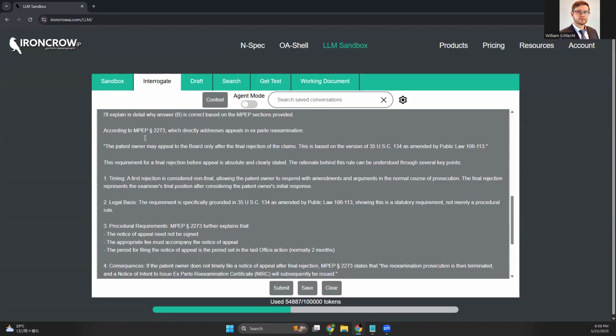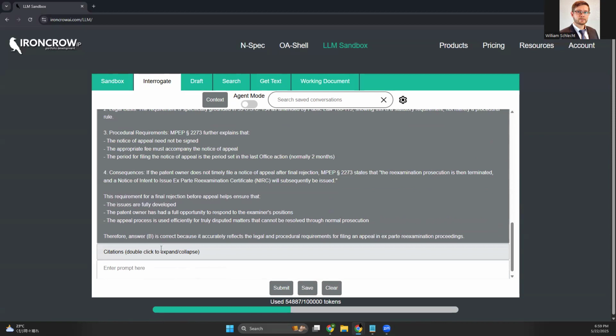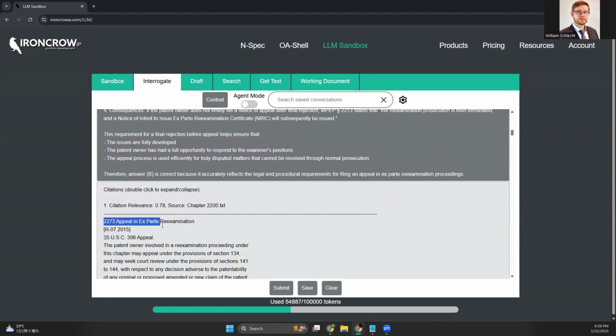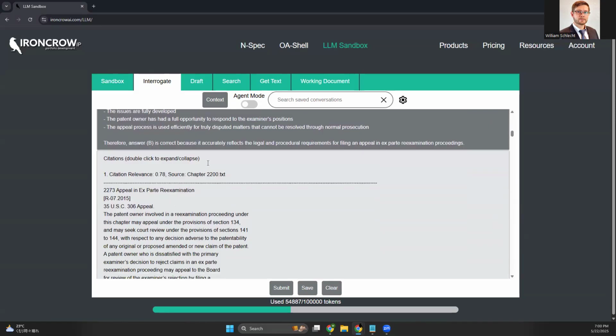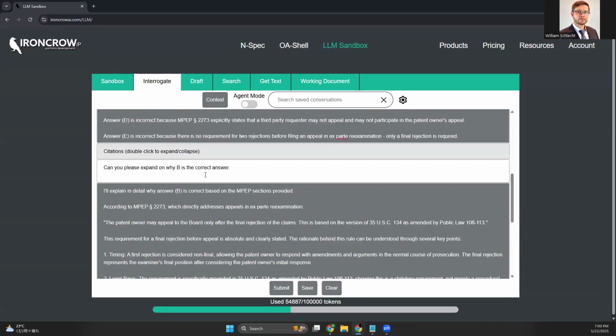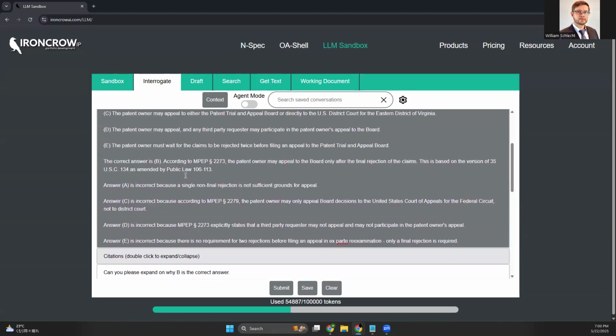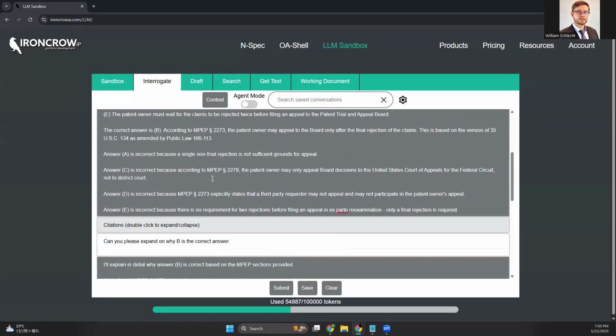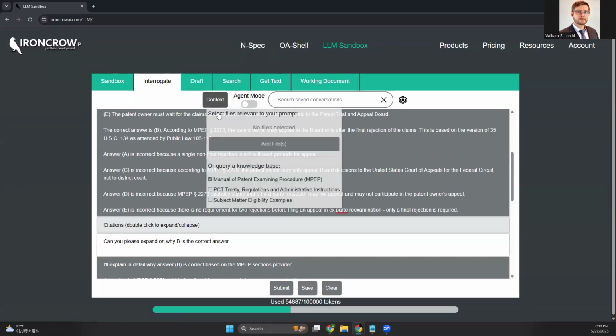Answer B is correct. Give citations, legal basis, and always the actual citations from which it's pulling from the actual MPEP document. So that's some basics for how to use this tool. You can do topic-specific summaries of different things within the patent examination procedures, or you can generate test questions, or if you have test questions and you have an answer to those test questions, but it doesn't quite make sense to you, you could actually upload those documents. So maybe you have a PDF of old exam questions. You could upload those and work with that document.